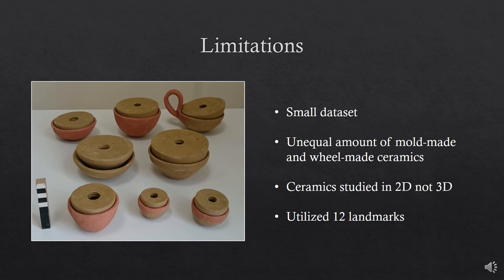While this data sounds very promising, there are, of course, limitations. One fundamental limitation in the study is the number of ceramics analyzed — a total of 14 ceramics, of which 8 were made using the pottery mold and 6 using the potter's wheel. To generate more accurate data, more ceramics should be crafted and included. A second limitation is that three-dimensional objects were analyzed from two-dimensional representations; since the researcher left Turkey abruptly in March, the samples cannot be digitized. A third limitation is the number of 2D landmarks recorded — only 12 per ceramic — and additional landmarks should be recorded, particularly around the ceramic surfaces.